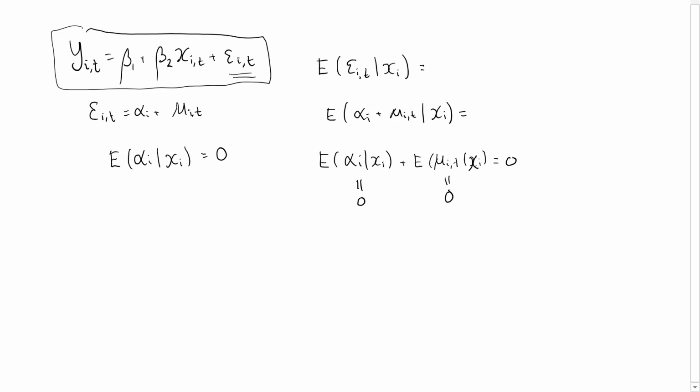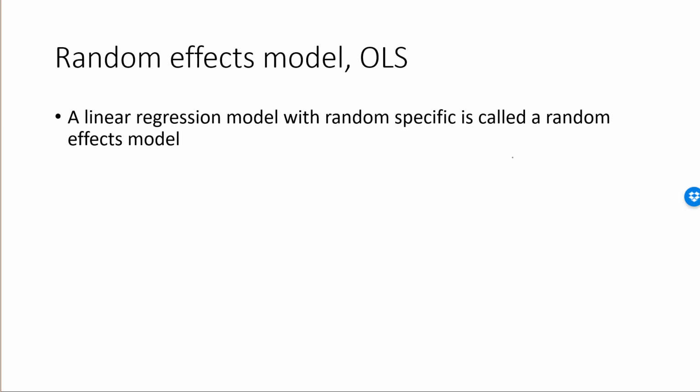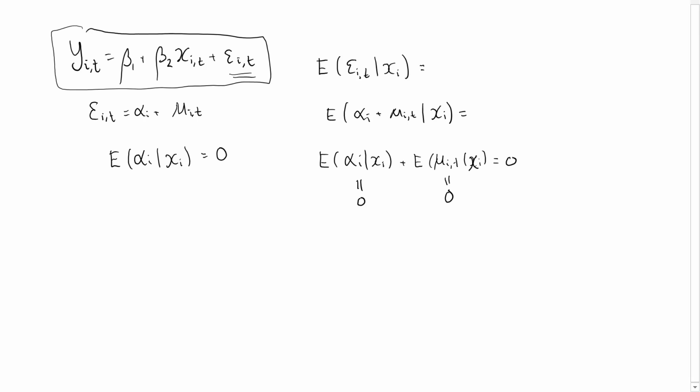Now, a model such as this one, where we have random individual specific effects, is often called a random effects model. And what we have concluded is that if I estimate the random effects model with OLS, that will give me consistent and unbiased estimates. However, for OLS to be efficient and for the standard errors to be consistent, we need more.